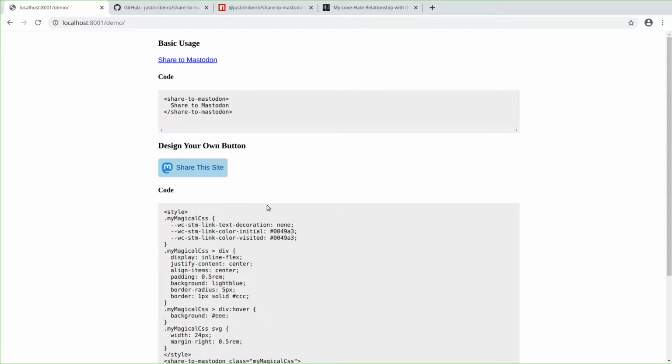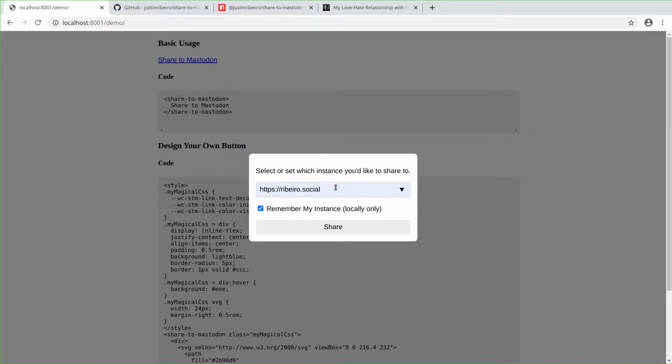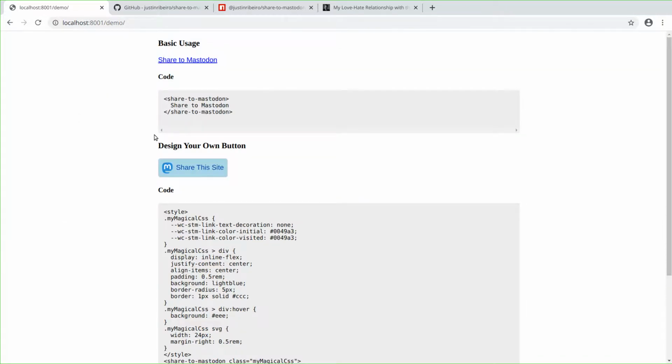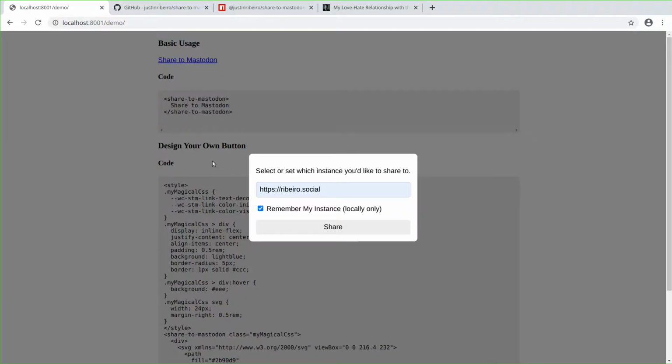But Justin, how exactly does this work if you click that? Because you're probably thinking, well, you still don't know the instance. And what this web component does is a little morphing. So if we click it, it'll pop open this little modal with a backdrop. And if we click the backdrop, it goes away. You'll note the button is back here. So if you look real close, you'll note the button disappears.